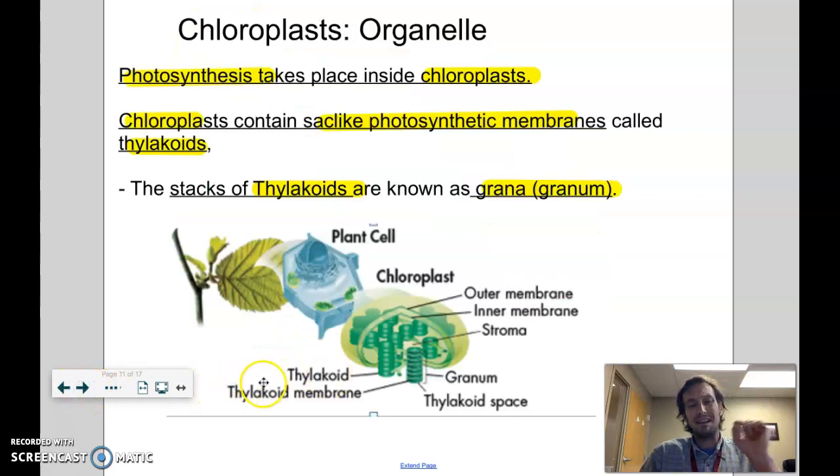Okay, so digging into the structures a little bit, and there's a lot. I don't expect you to know everything, but let's look at some of the parts. The chloroplasts are little organelles. So here's a leaf, and then take a cell out of that leaf, and inside the plant cell are the chloroplasts. And inside of those are smaller structures. This is where the chlorophyll exists, in these little green pancake looking things called the thylakoids. And then around them is a fluid. I like to think of it as the syrup surrounding the little green pancakes, called the grana.